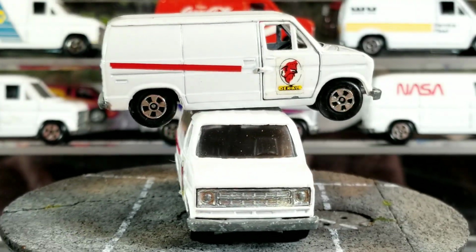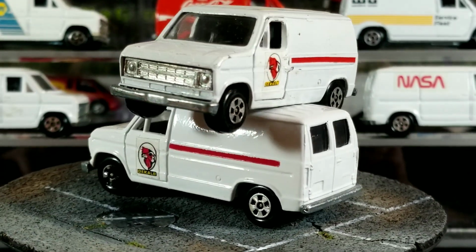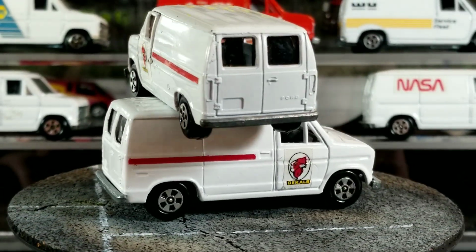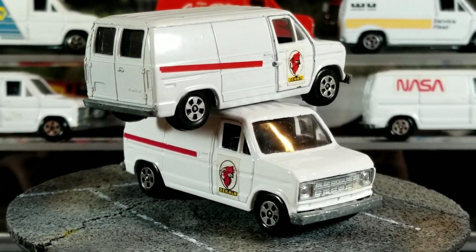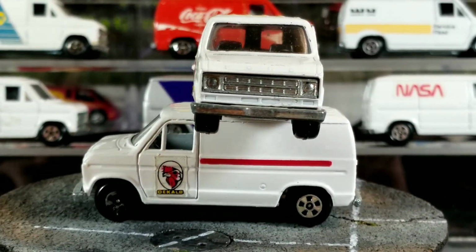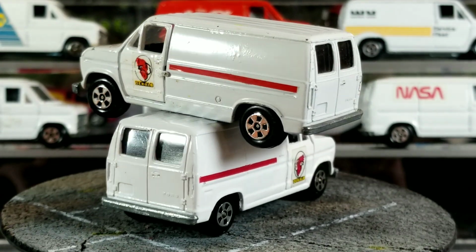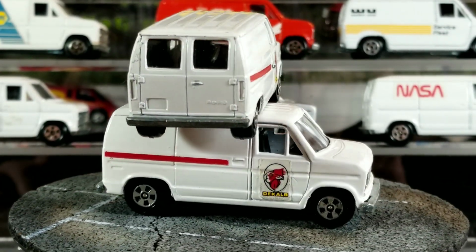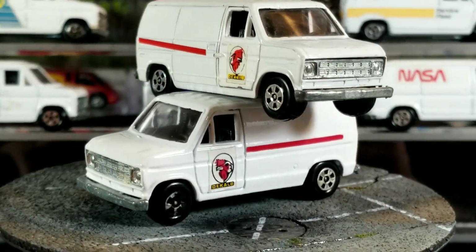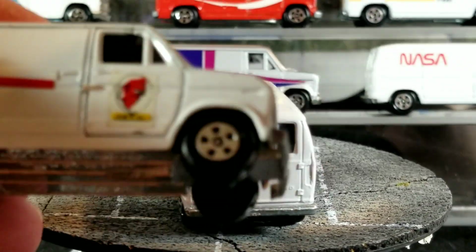But the one on top has a little extra door latch. If you look at the back of the passenger and driver's door, there's a little extra tab that sticks out that covers the door jamb. But the bottom one doesn't have that. So on that bottom one, I took a screwdriver and put it in through the window opening and tried to pry on it just a little bit to see if the door moved at all, and the door does not move. So these are two different variations, both of the same van. The bottom one that's in more mint condition doesn't have opening doors, but this top one that's in a little bit rougher shape, it does have opening doors, which is really odd. I didn't even know ERTL had a feature for opening doors.